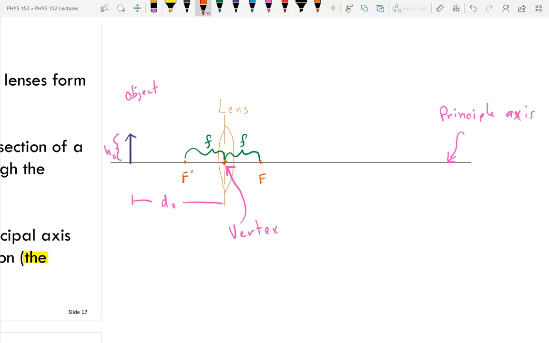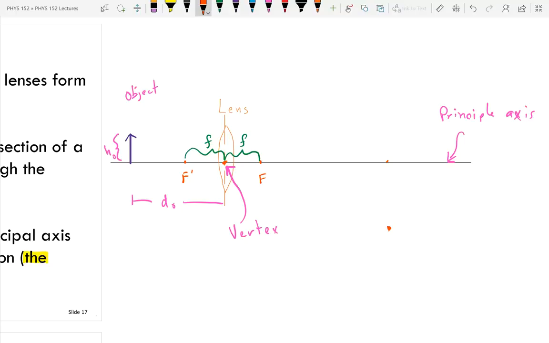Finally, I put my object in. My object has some height, so I put h sub o for the height of the object. It has the base of my object on, what do we call that line, the horizontal line? The principal axis. So the object has its base on the principal axis, and then it has a tip. The reason we put the base on the principal axis is so we can ignore it. We will only find the position for the image of the tip, and then we'll say the image of the base will be at the same image distance, but on the principal axis. So let's say I find the tip of my image is there, then I'll say, well, then the base is right there on the principal axis at that same distance. That's why we put the base on the principal axis.